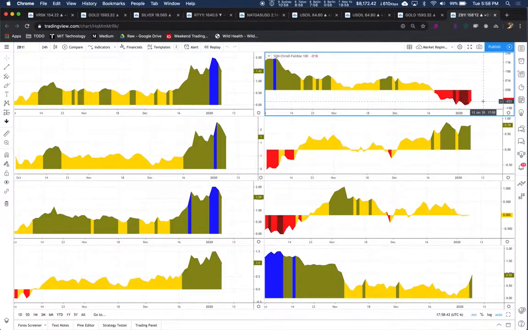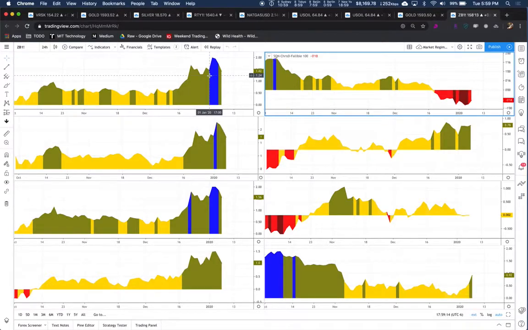So I have an indicator that I share on TradingView for free. It's called the SQN. You can just look for SQN Christy. There's two of them in there: Christy Fallible, Christy Macro. Both of them work. It's the same code, and what it does is it measures the change in price from open to close of the last 100 trading days, and then it does a standard deviation of that, and it starts to come up with, okay, where are we at?